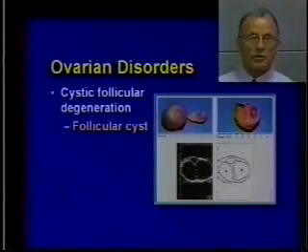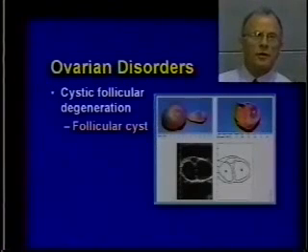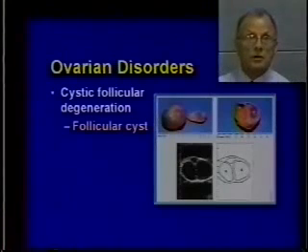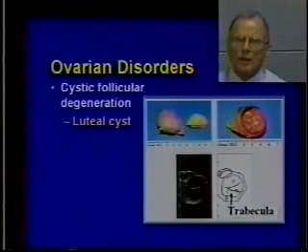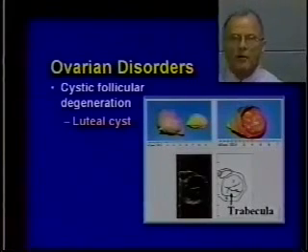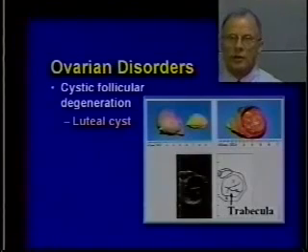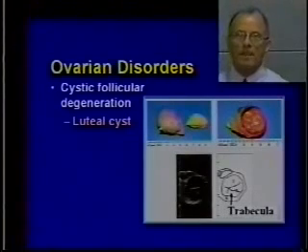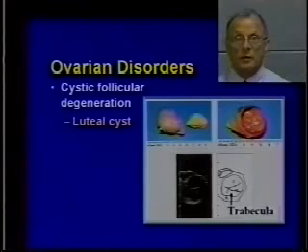There are two types: follicular cysts with thin walls, and the ultrasound shows very nicely how large, distended, and thin-walled the cyst is. The other kind is a luteal cyst, where the cyst is trying to luteinize, trying to turn into a corpus luteum, lays down a little bit of luteal tissue, and becomes thicker walled. You can feel that with your fingers by palpation, and of course, visualize it very nicely with ultrasonography.